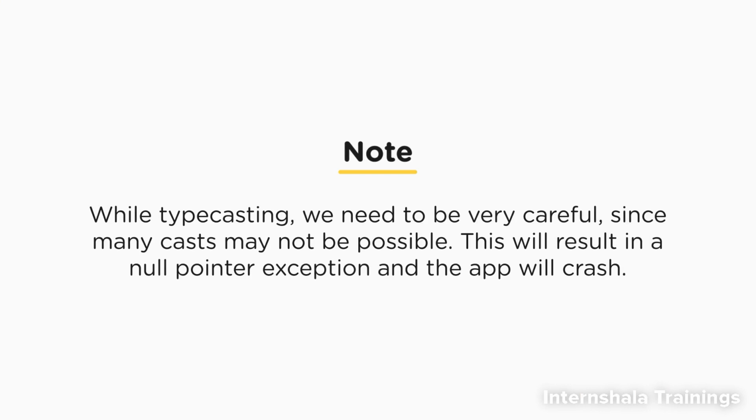While typecasting, we need to be very careful since many casts may not be possible. This will result in a null pointer exception and the app will crash. When the cast is not possible, Android Studio lets us know that. All we need to do is pay attention to errors and warnings.